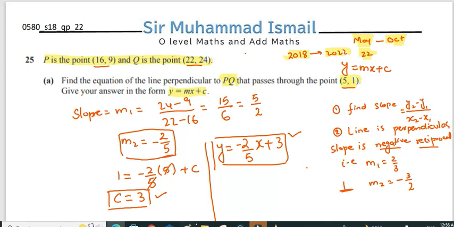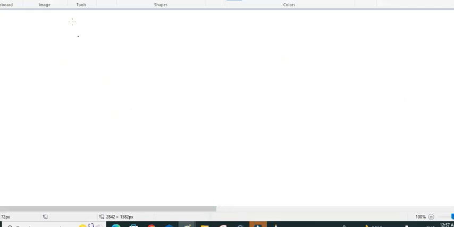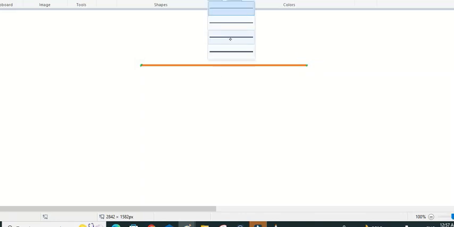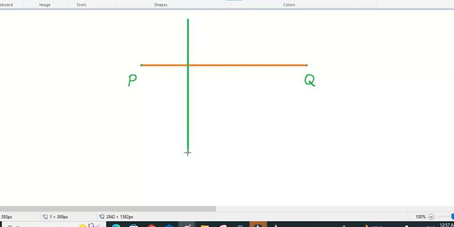Now before going into the details of this question, I would like you to see the basic idea. That is, this is the line PQ. By the way, I'm not making this line and anything in this diagram up to the scale. I'm just making them to give you a visual understanding of what is happening in this question, right? So these are the 2 points P and Q, and there is another line which is perpendicular to this one.